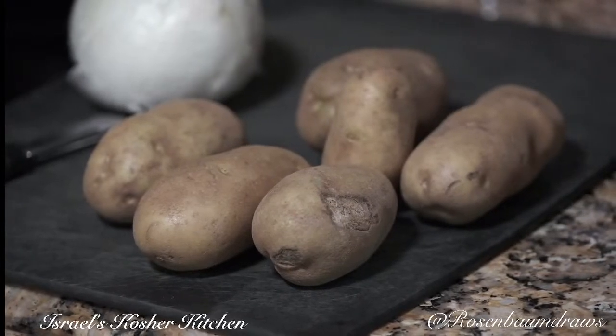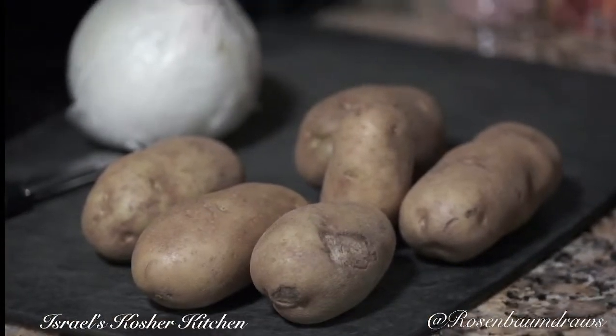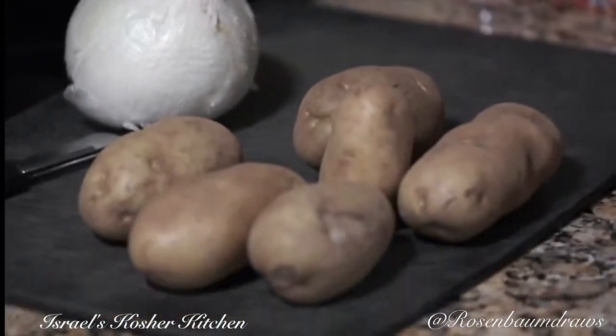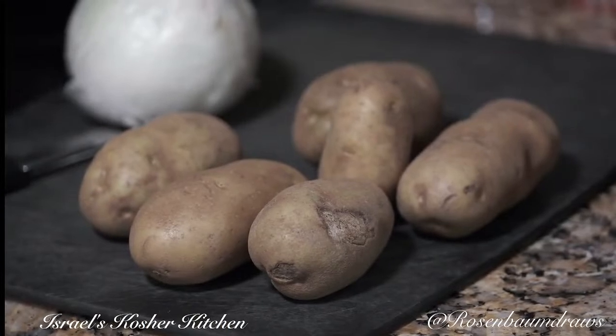So we're going to, I got 5 potatoes, 1 onion. So that's not the recipe though. Alright, so check it out. I say 8 large potatoes to 1 average size onion. That's it. That's the whole damn thing. Now, the rest of it is in the technique and how you prepare it.